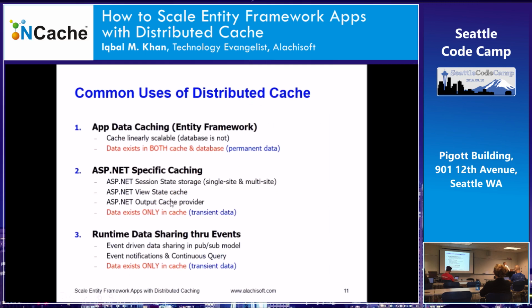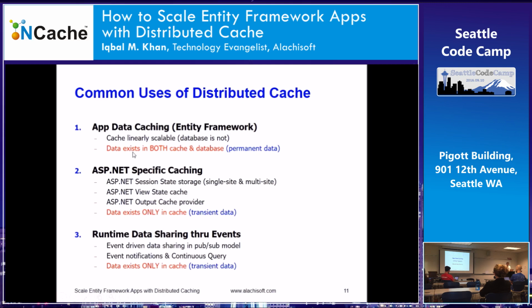And this is not a permanent store. It's transient data, which means it will exist for 20 minutes, 30 minutes, an hour, maybe a day, some small amount of time. It won't exist for years. So the features have to focus on this. Runtime data sharing is very much like ASP.NET, but it also has to support features which are asynchronous coordination. So the event-driven architecture needs to be there in the cache to support that.